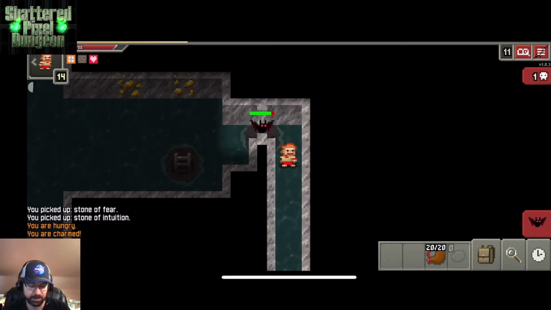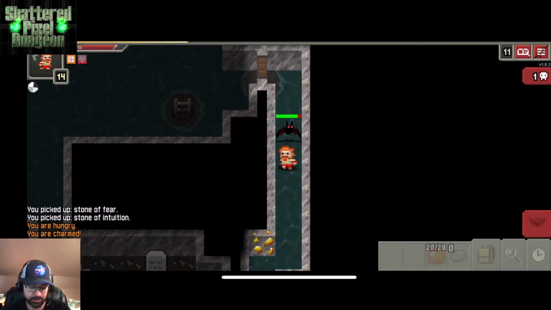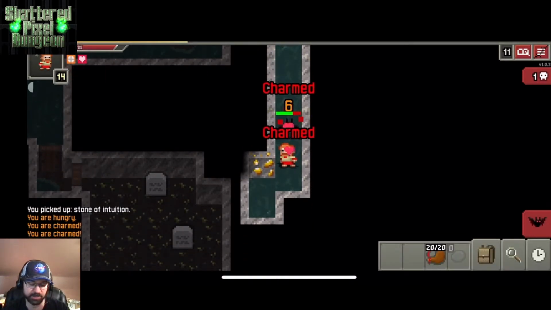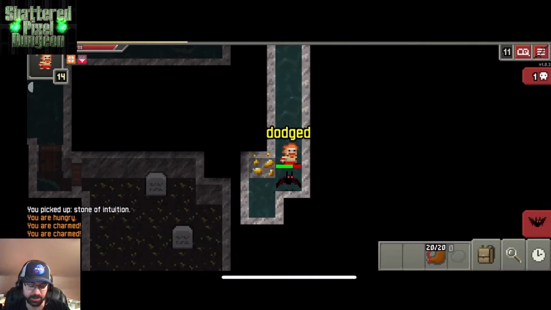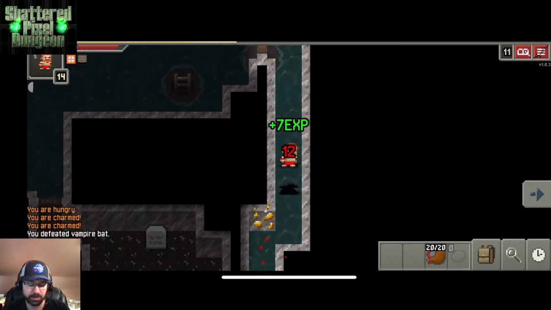Okay. I love you, Batman. He's attacking me now. That's not fair. And my charm is still on? Oh, crap. He's faster than me, so I'm running away one at a time, and he's able to catch up with me and attack. Okay, I managed to hit him, but alas, we are charmed again. That sucks. And now I'm trapped like a rat. Actually, I'm not. Hooray.